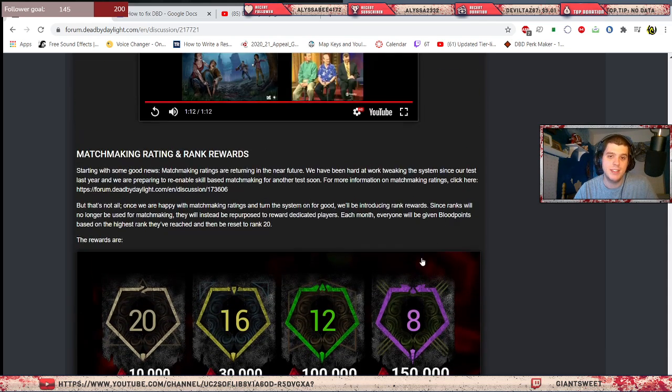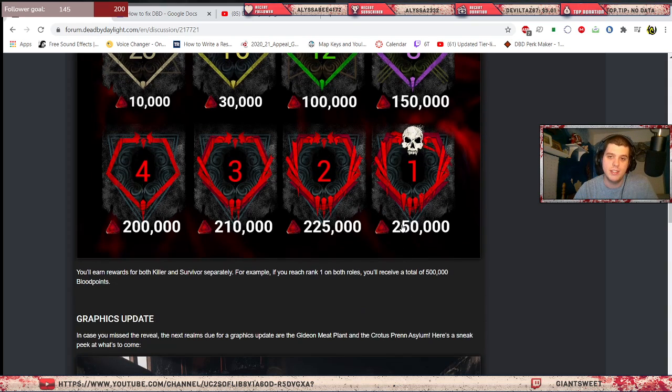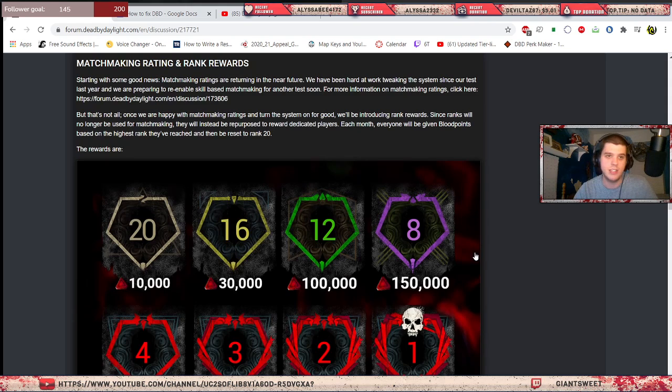I would have liked some shards. I don't expect them to give out Oryx cells, but a few shards would have been nice. Or heck, even double that amount of blood points so that it's ridiculous. And you get this reward for each side. So if you're rank 1 in Survivor and Killer, you get 250,000 for Survivor, 250,000 for Killer.